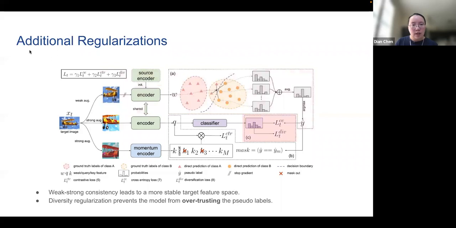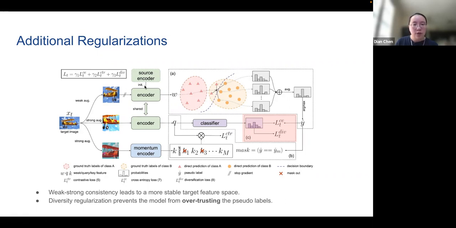And lastly, there are some additional regularizations to make the model more robust and give better performance. The first one is weak-strong consistency. You can see here I have 3 versions of the same image, and the contrastive learning is performed on the 2 strongly augmented versions, as you might be familiar with in the literature.